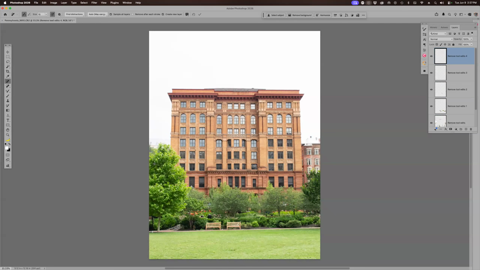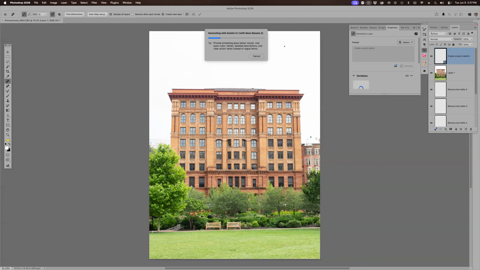So let's go to the left side of the keyboard, Command Shift Option E, and we'll go to Command A to select all, Generative Fill, and I'm going to say create a pencil sketch. I think I got it right. And I'm going to use Gemini Nano Banana. Easy for you to say. Yeah, we're going to use Chiquita Banana. And this does take a little bit to do.